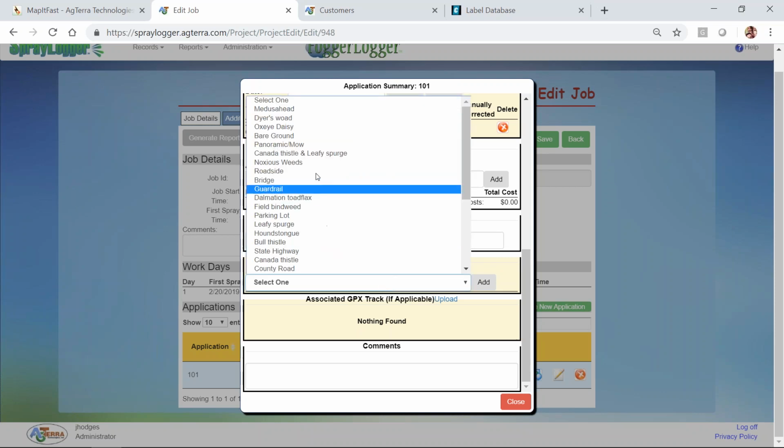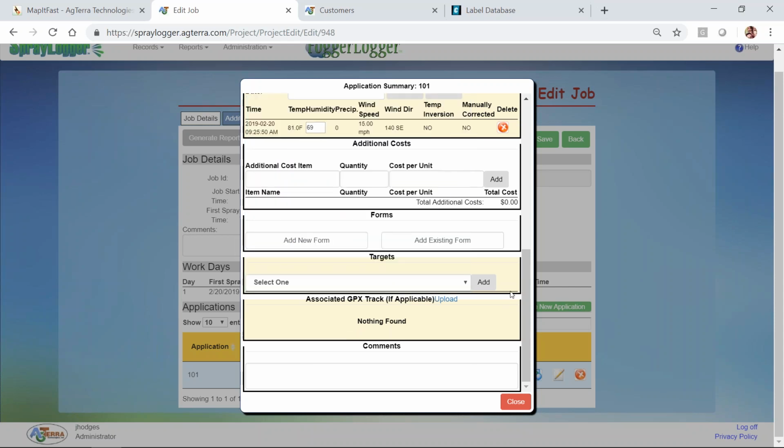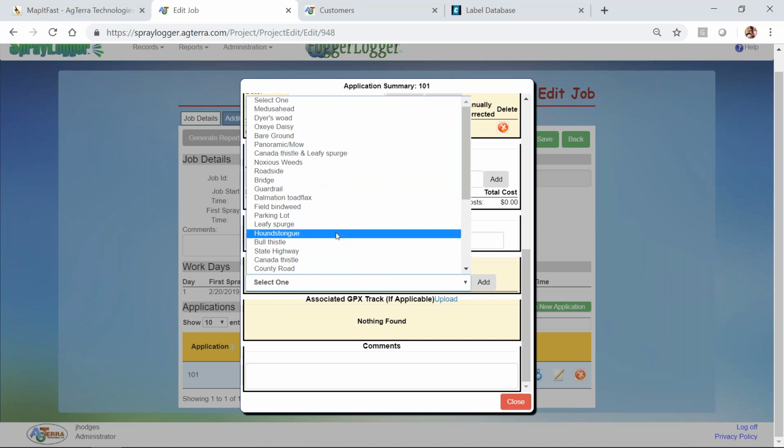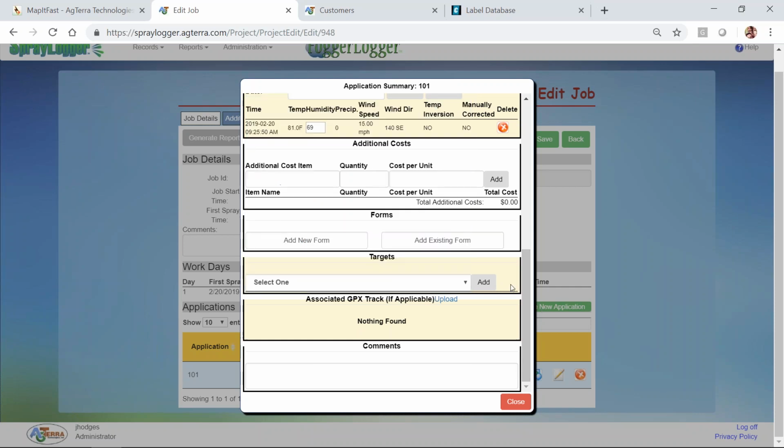And then target. Now, I will give a word of caution on target. Generally, that is done from the application so that they can designate at a particular spray line where a target was applied. If you do it from here, so for instance, if I click leafy spurge, all of the spray line on that application will have that target.